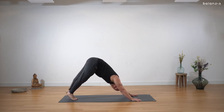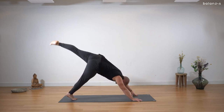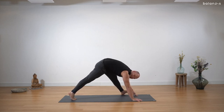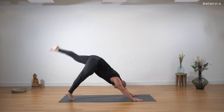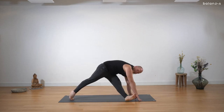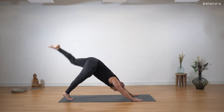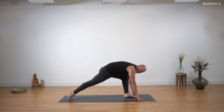All right, as you inhale, lift the left leg up into the sky, down dog splits. And exhale, swing the leg out to the side. Try to tap your left wrist. Inhale, swing it back up. Exhale, try to tap the right wrist. Inhale, swing it back up. And exhale, step it forward next to the left thumb.